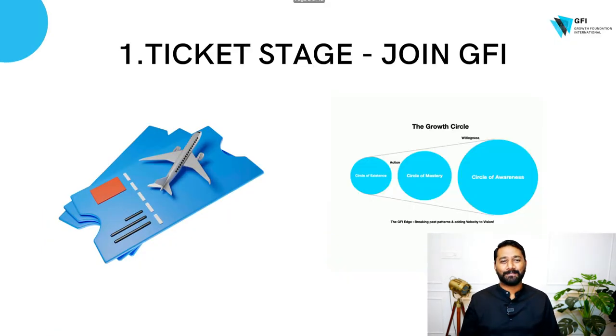So let's go. The first step is obviously to fly high — you've got to buy a ticket. But if you're an entrepreneur and you want to take your business to a whole new level, to skyrocketing growth in autopilot mode, your ticket or gateway to that would be GFI membership. As you take up your GFI membership, there's world-class learning content that comes your way every single week through our amazing program called Thrustful Thursdays.